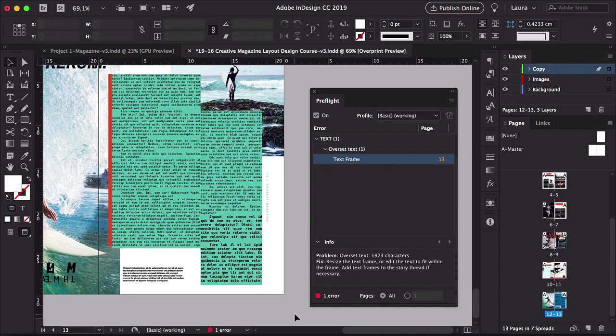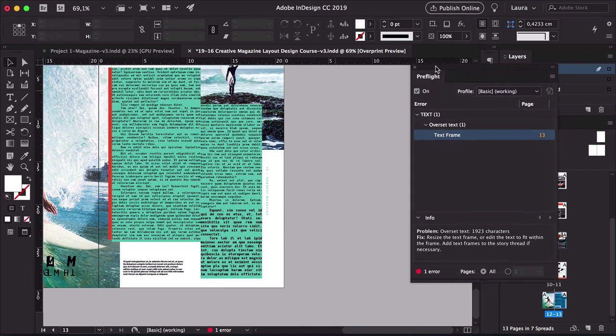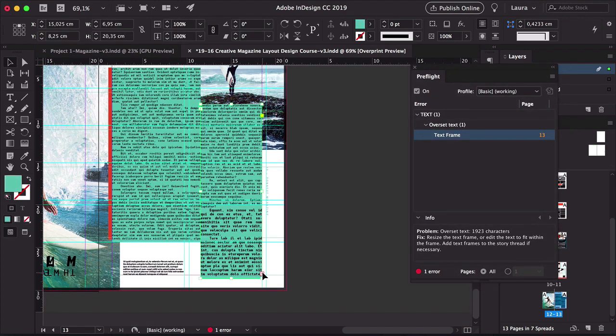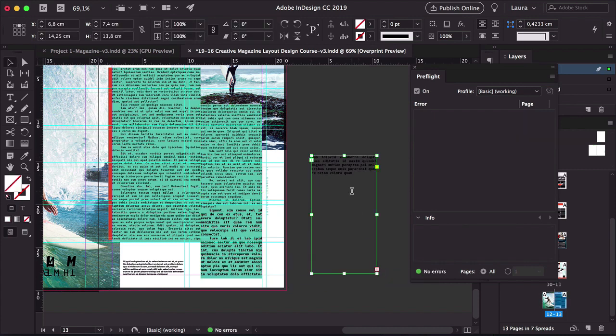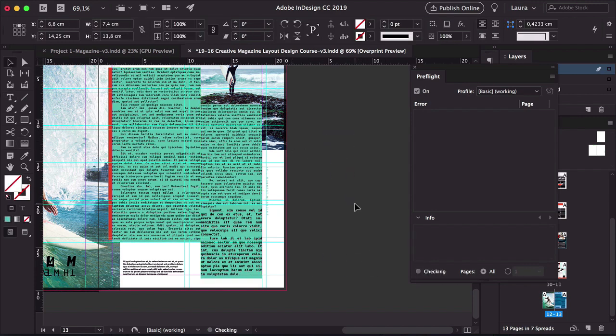If I don't have the room, and this is not real text, but if you're working in the real world, what would happen is you would go back to your client or your editor and ask them if they could maybe cut some lines or shorten the text in one way or another. Maybe you could use typesetting and try to condense things a little bit more and just try to make the text fit. But if you have more than one line, that can be a little bit difficult. In this file, we're just going to delete that, and then we have no errors.